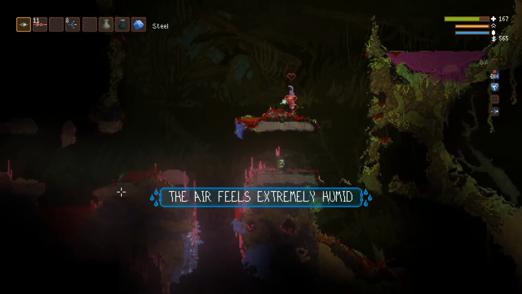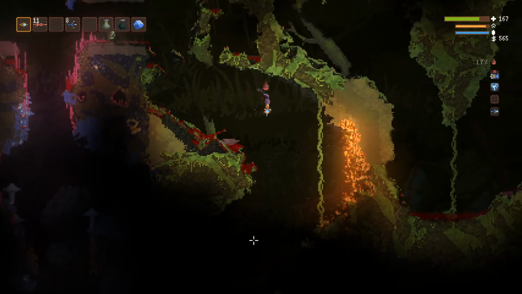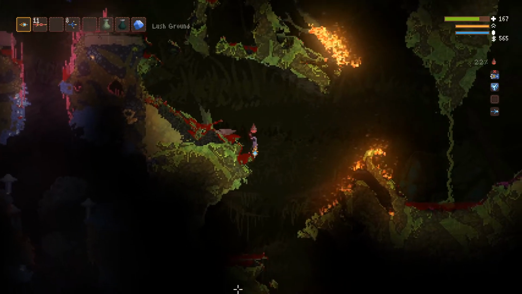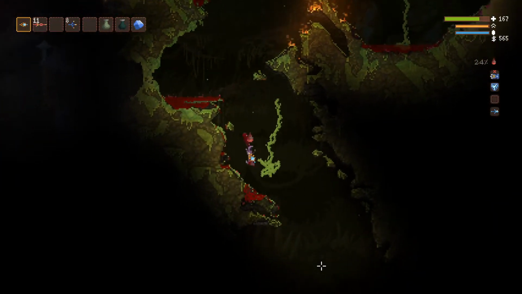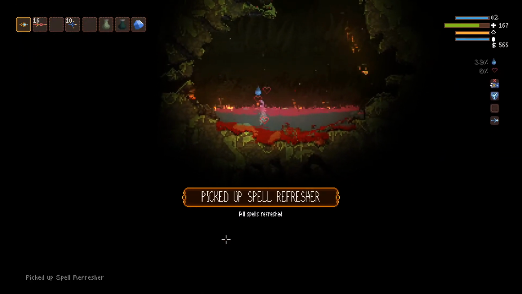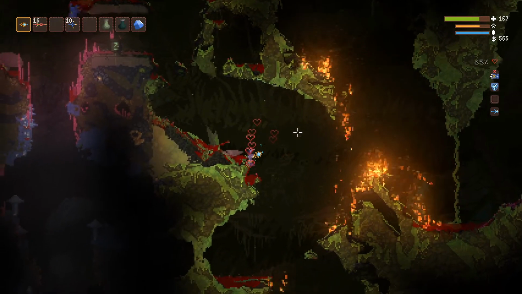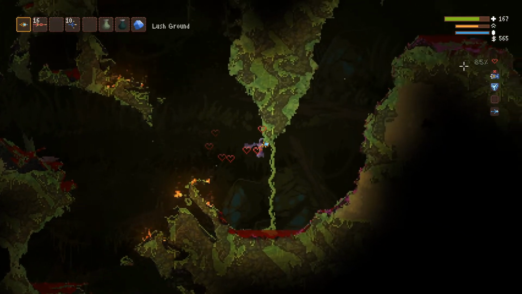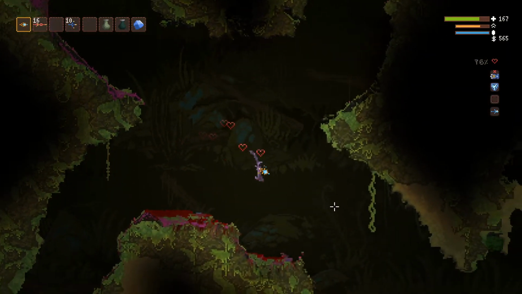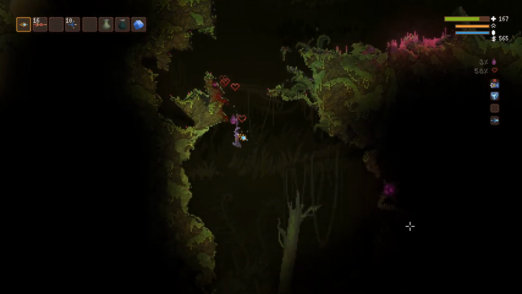We could enter there, but I don't really think we need to. I think we should keep going this way. You can see this all burns, and all of this stuff burns. Ooh. Is that just a normal spell refresher? Yeah, it's not really worth anything right now. I have hearts on me for some reason. A charm affects you. Huh. Don't actually know what that does. Let's go down here, maybe.